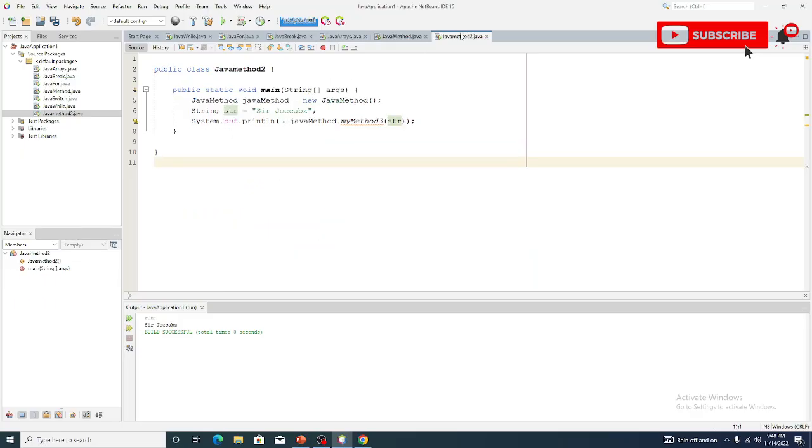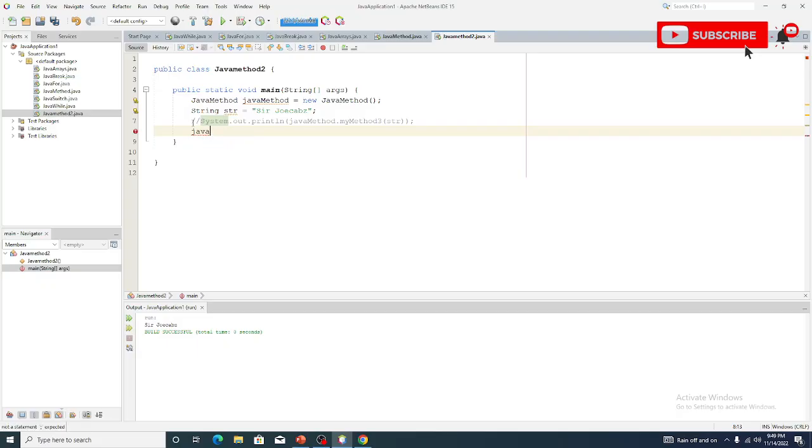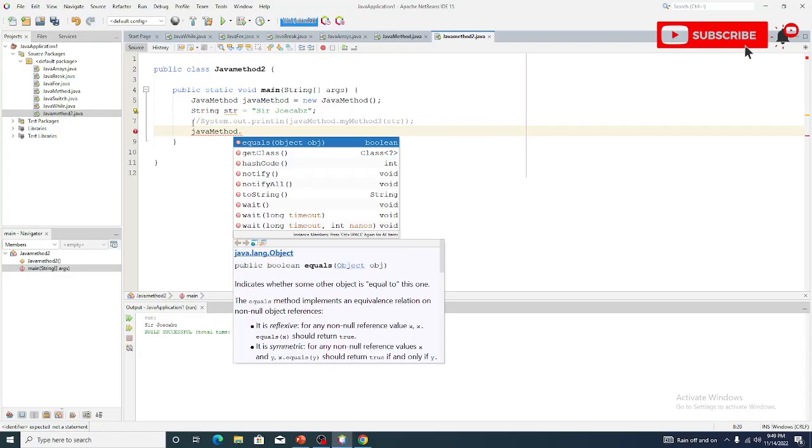When we try to run the overloading concept, I will close this one, and then call the method. The name of the class is Java method, and the method is my method.